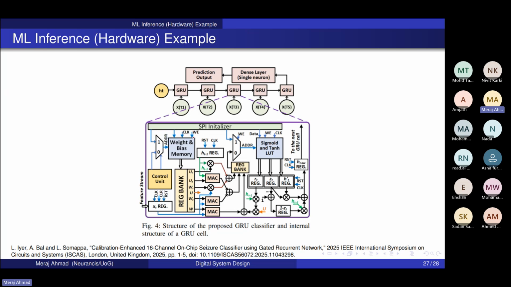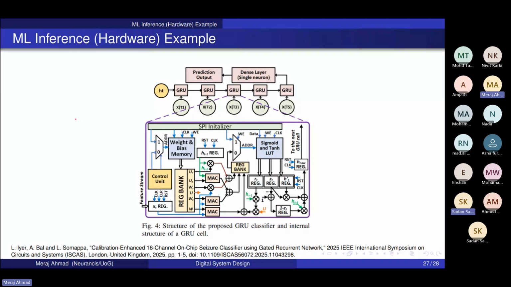Write enable helps you to write when you apply it. This is the clock, this is your data, and this is the address. In a register there is no address, it's a single register, but in RAM you have addresses. So address, data, clock, and write enable are the signals to update it. Based on the control unit and this address, when you update it, you will get the output. That weight can then be stored in a register and sent for any MAC operation.